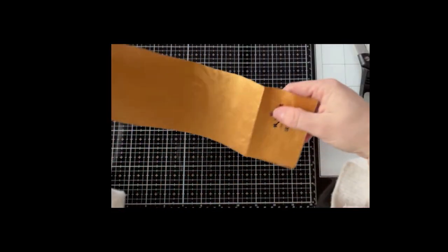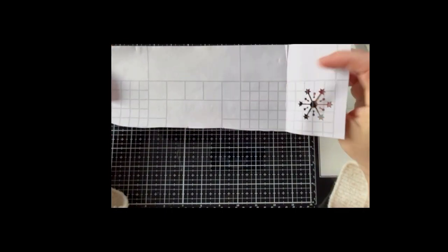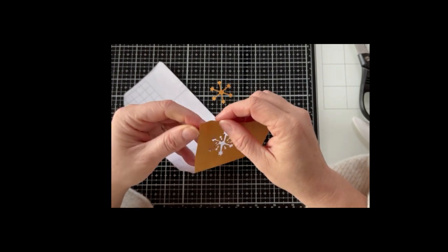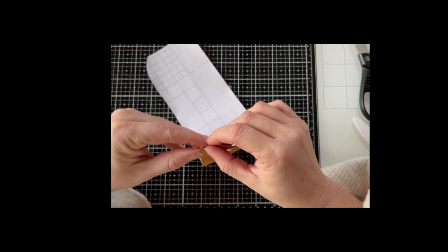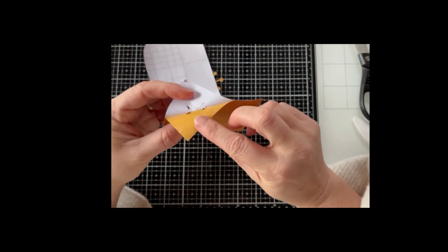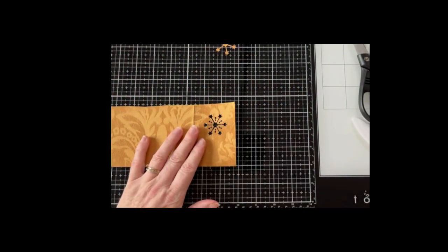So I had in my stash this little piece of vinyl wallpaper. Okay, so it has a layer of adhesive behind it, so you can remove the back layer and it can stick directly to your page. Okay, like you can make some stickers with it.